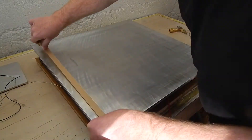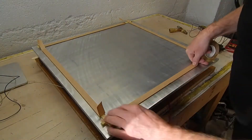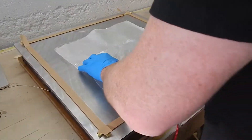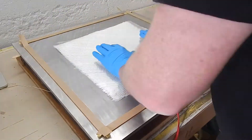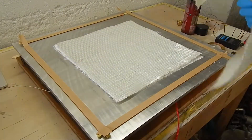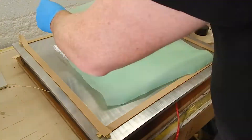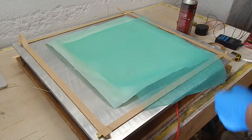Starting off, I put down the sealant tape first, which is a nice approach for infusion because one of the most common problems is getting a piece of glass fiber underneath the sealant tape. The stack is all laid up there. It's somewhat symmetrical because the biaxial and triaxial material is stitched, so each ply has an orientation and can't be fully symmetrical on its own.